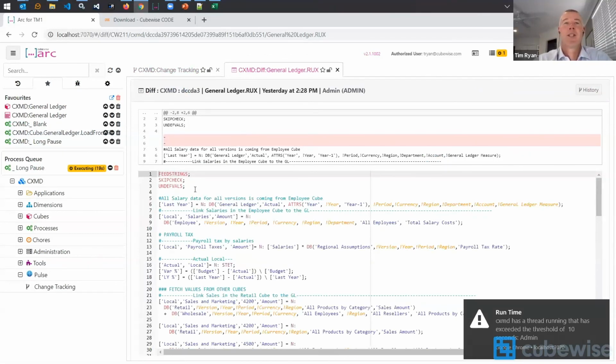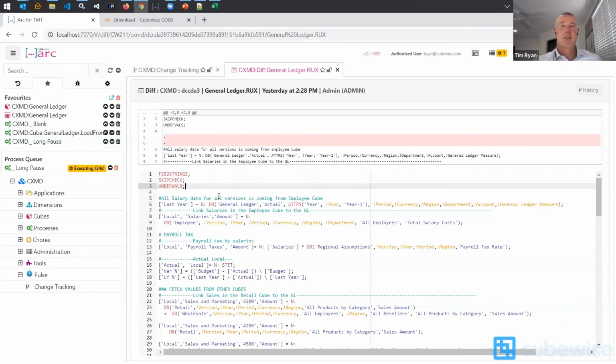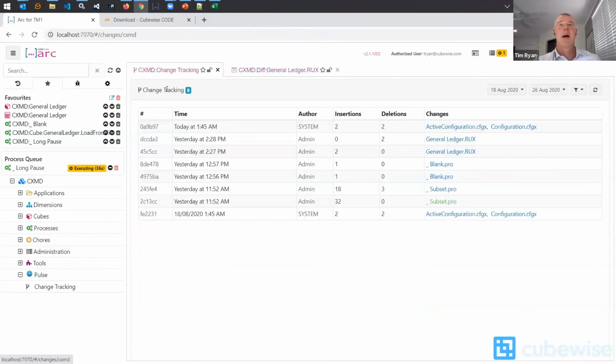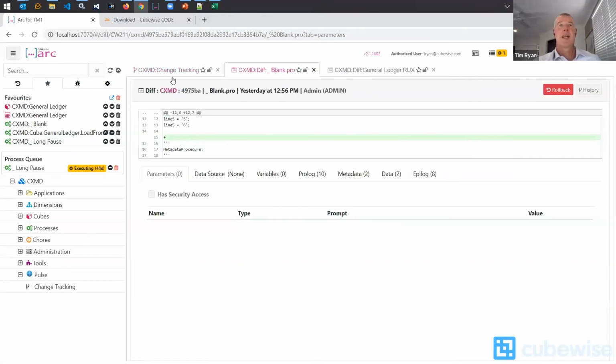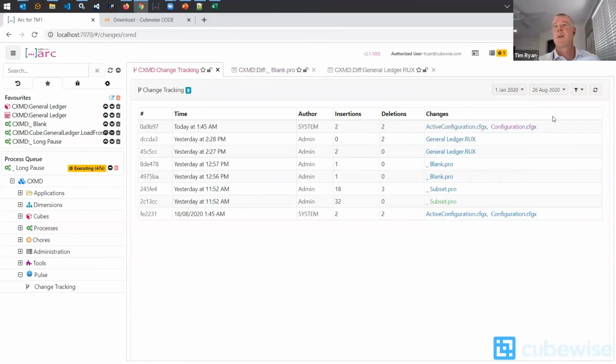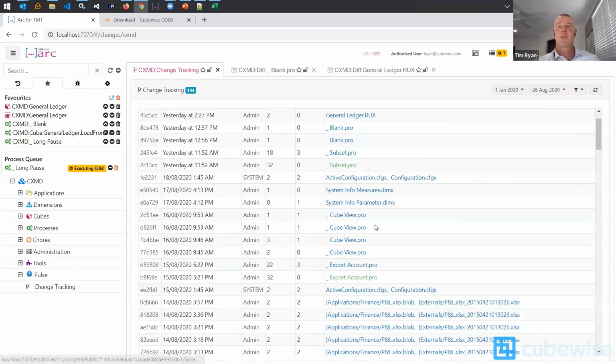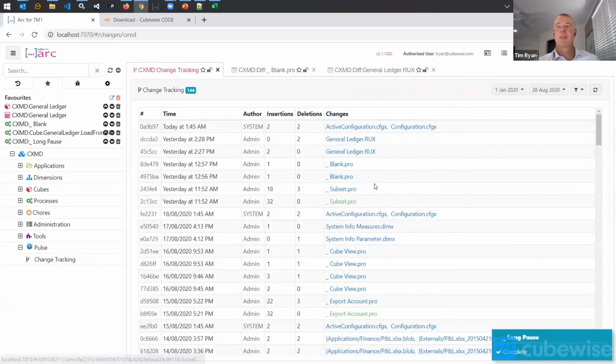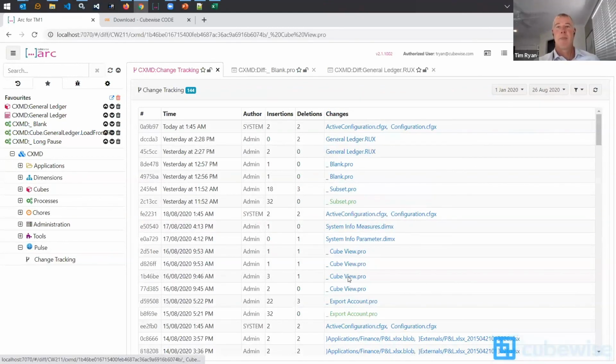We also get notifications just like you normally would in Pulse when an object's been changed by a particular person. But you can see this was an alert to say if anything's running over 10 seconds, it'll pop up here. So you can see in this case, I've just removed some spaces out of there. So I can jump back and see here, let's go and look at a process. Let me find something a little bit more interesting. So let's go all the way back to January and refresh. This is going to give us all the changes that we've made over the time. So this is for each object, how they've been changed. Let's go and have a look at this one.